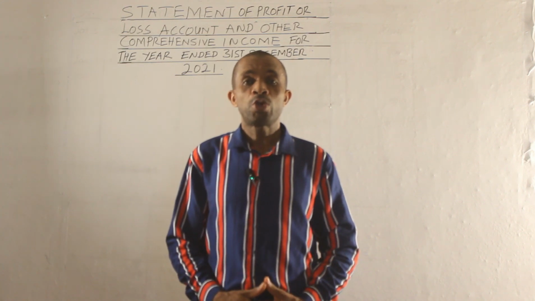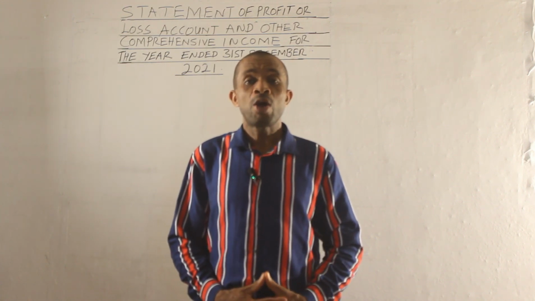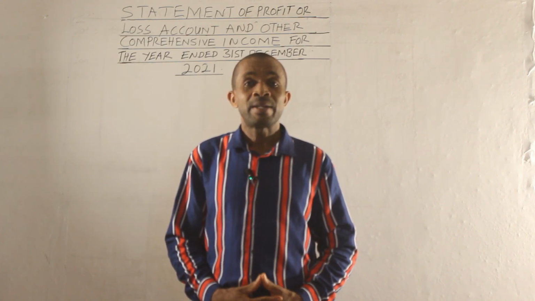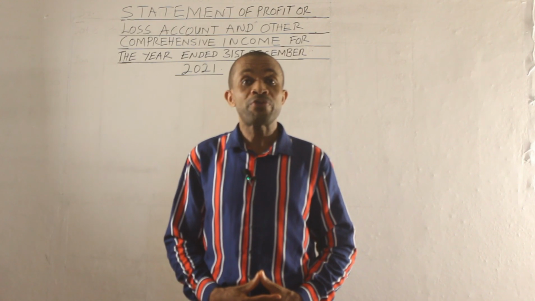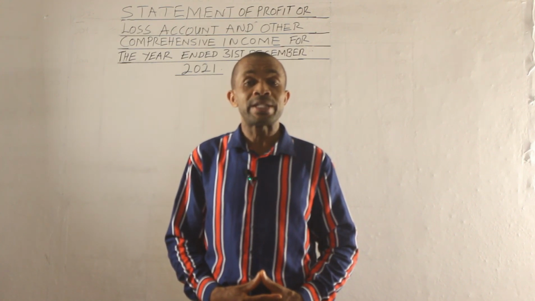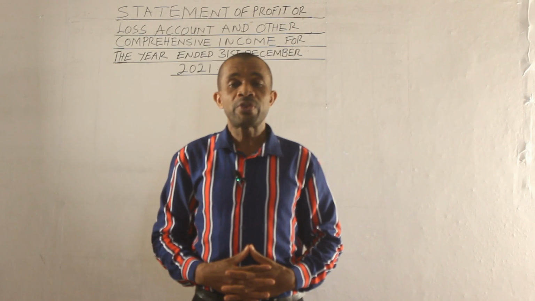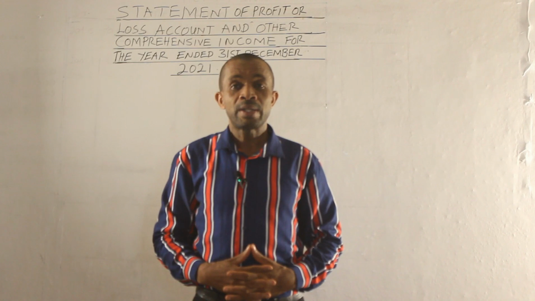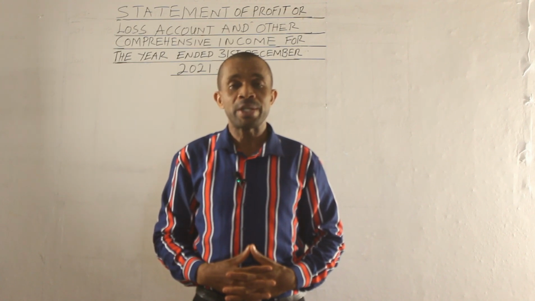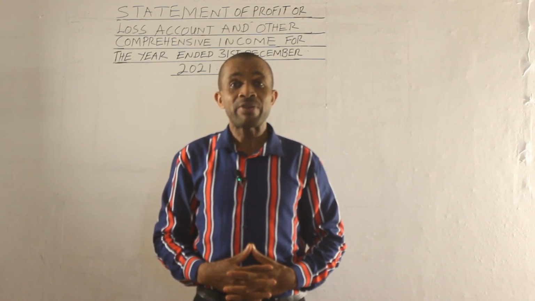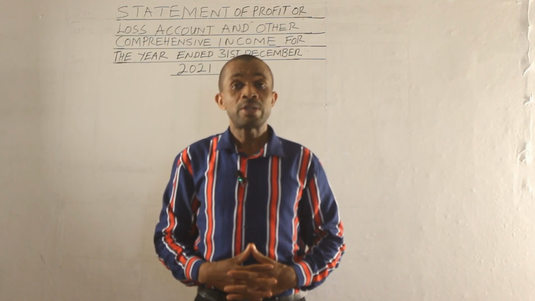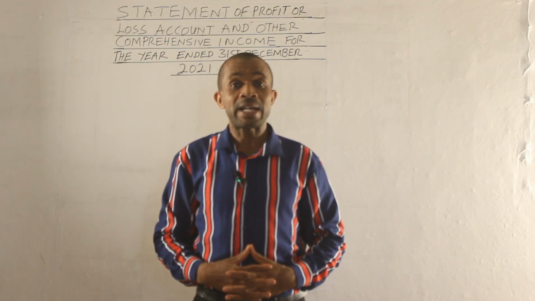You are welcome to another interesting area of principles of financial accounting known as the preparation of statement of profit or loss account and other comprehensive income. The old name for this account is trading profit or loss account. That is under GAAP. But under IFRS, International Financial Reporting Standard, it is called the Statement of Profit or Loss Account and Other Comprehensive Income.